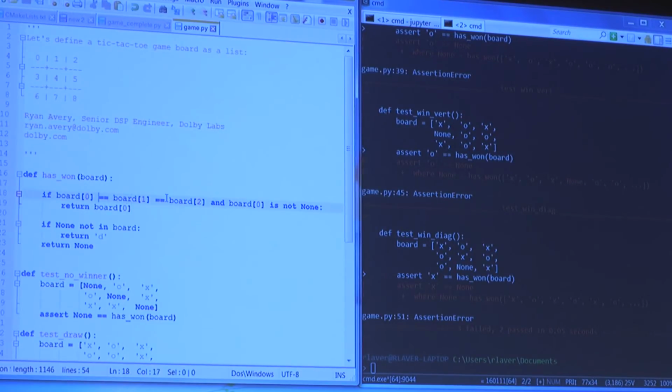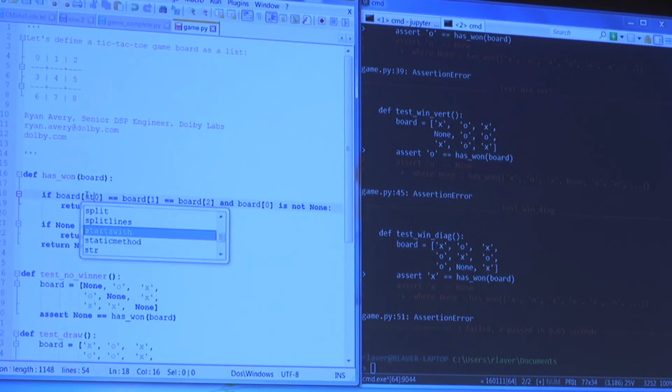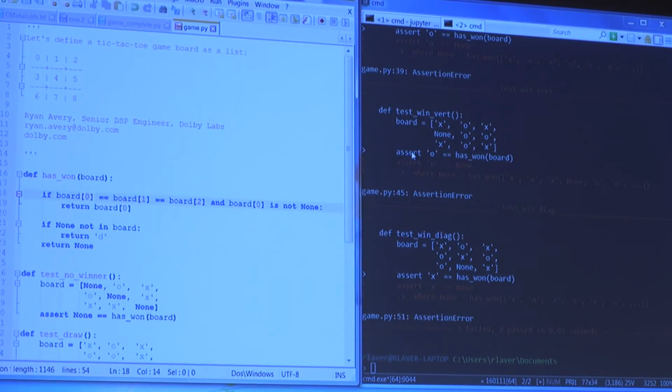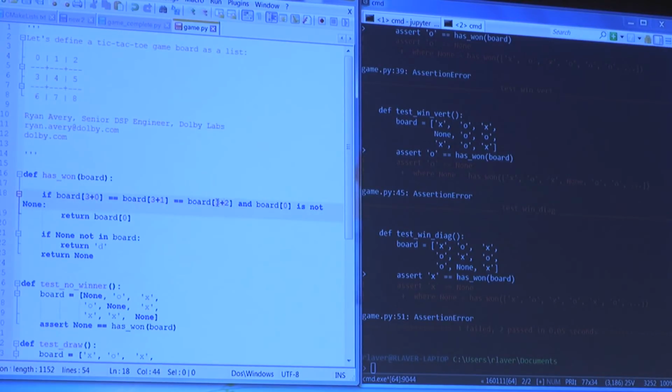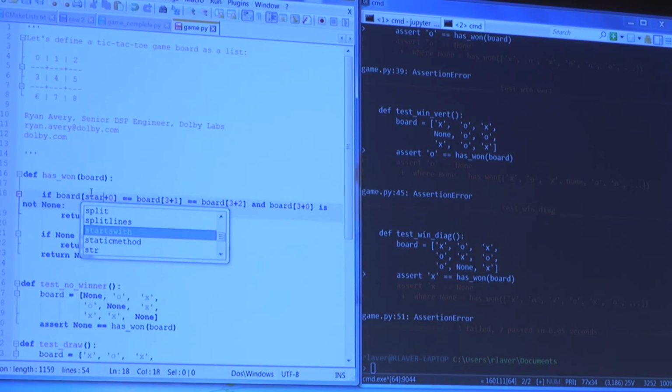We can make this a bit more generic and say, well, we have to cover this second case as well and the third case. So we're going to have a start value. And the start value will be maybe 3 plus 0, 3 plus 1, 3 plus 2. We're covering the 3, 4, 5 case here. Obviously, that's not very generic. We're going to say start.